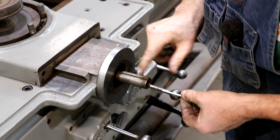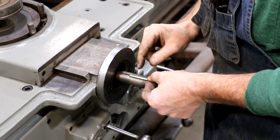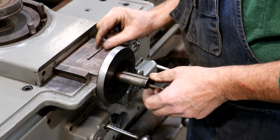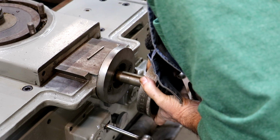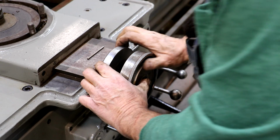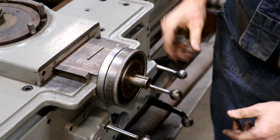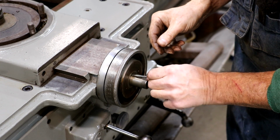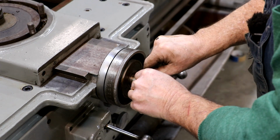All right, I think what the problem is, this key was done with a horizontal cutter and it flares out up at the end. They got a little ramp on the end, but as I'm driving that in, it's getting to the bottom and it's hitting that ramp and it's tightening up in there. So what I think I'm going to try is see if I can slide this up on here without the key in there and put the key in after the fact. And I think that's going to work out a lot easier here. So now I can get my key lined up and just push it right in. That was the trick.